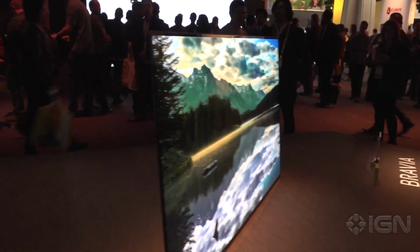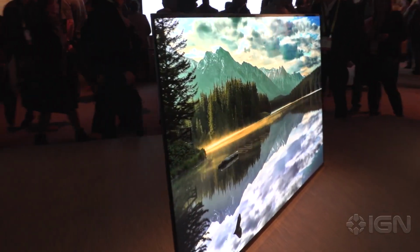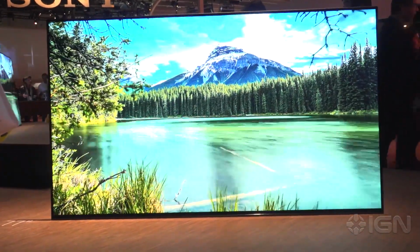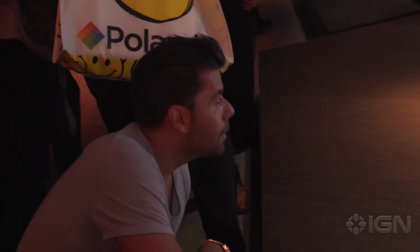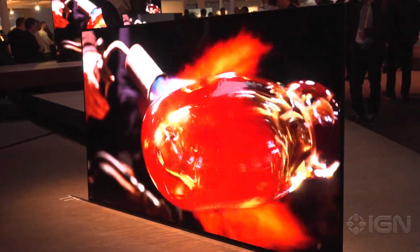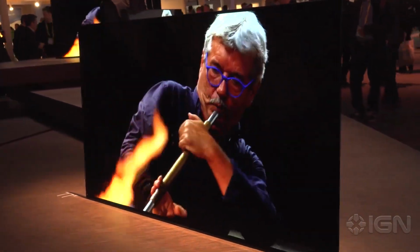So what is the story on this? Well, for starters, you're going to say, hey, OLEDs have been around for a while. LG is very well known, makes a ton of OLED televisions. Well, Sony now getting into the game, there is one big difference. Sony has its X1 processor, which they have installed in their higher-end televisions, which does a ton of stuff, improves picture quality, reduces noise, handles HDR. It's basically upscaling any source to 4K HDR. And so that's one of the big differences that we're seeing here at the show.